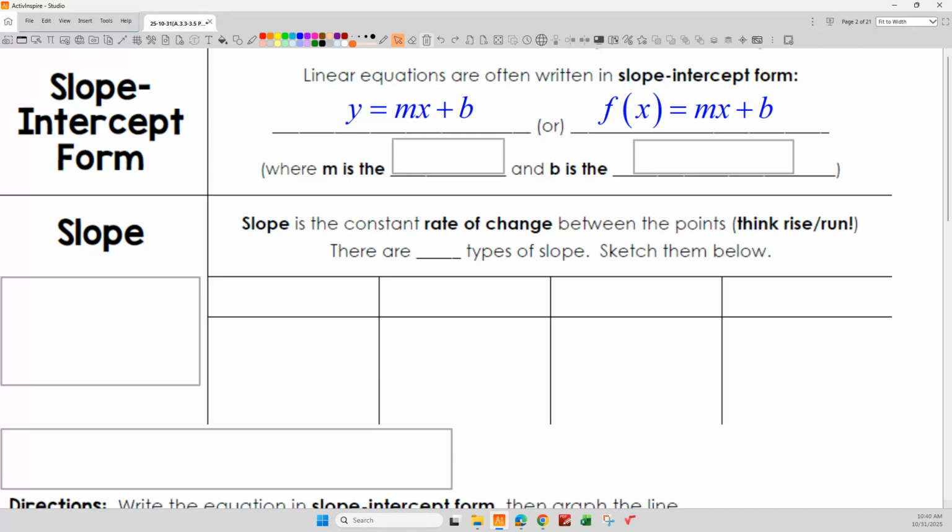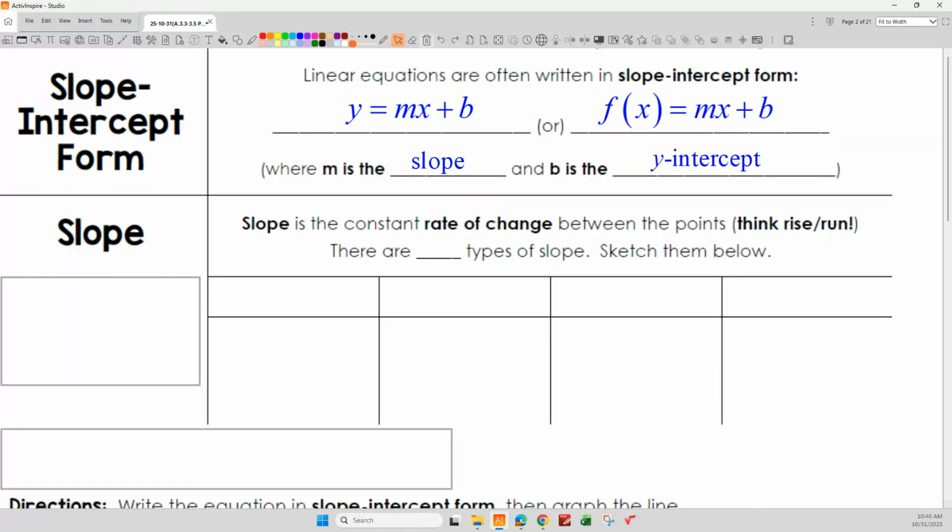Okay, so now remind me, why do we call this slope-intercept? What does m stand for? Slope, right? So hence the name. What does b stand for? Okay, what do we call that? Where on the y-axis it crosses. What do we call that? The y-intercept. So there's the name, slope-intercept. That's why we call it slope-intercept, because those are the two ingredients for a line that's written in that form, m and b.